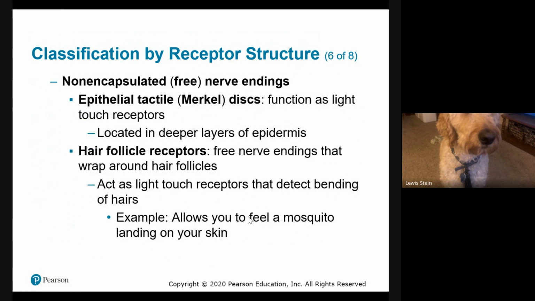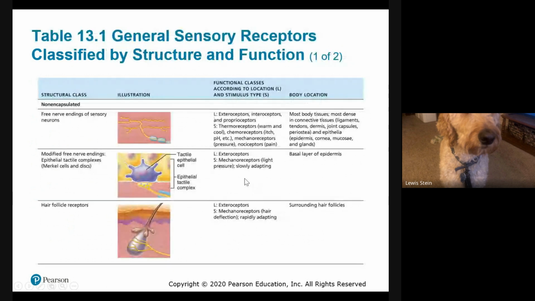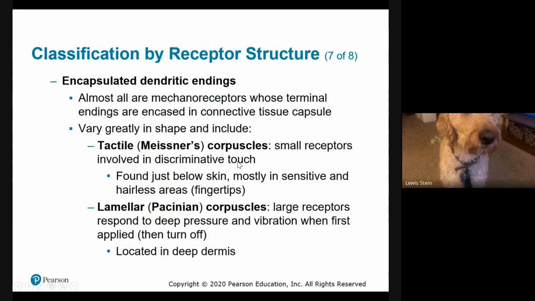And the Merkel cell disc, we talked about a little bit vis-a-vis Jimmy Buffett, because it's a specialized epithelial cell in the skin. They're about light touch. They sit on top of free nerve endings, and the nerve endings sort of wind around hair follicles. They're very useful in sensation. So they're showing you in illustrations. I don't want to go through them for the sake of brevity.